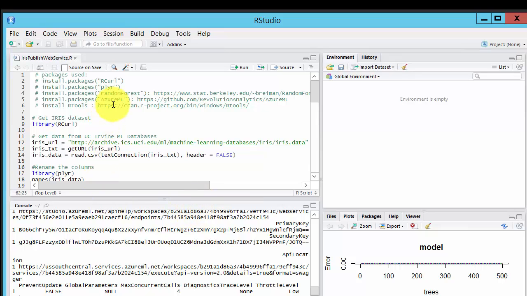So to begin with, just to cover real quickly, I'm going to be using a package to grab that initial data set from the UC Irvine database, and then I'm going to do a little bit of manipulation on that data, not much. For my classification problem, I'm going to use a random forest package, which is a great algorithm developed at Berkeley, and the package I use to deploy my trained model, random forest model in this case, will be the Azure ML package.